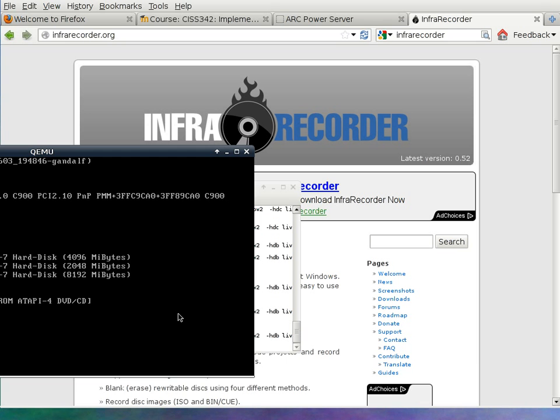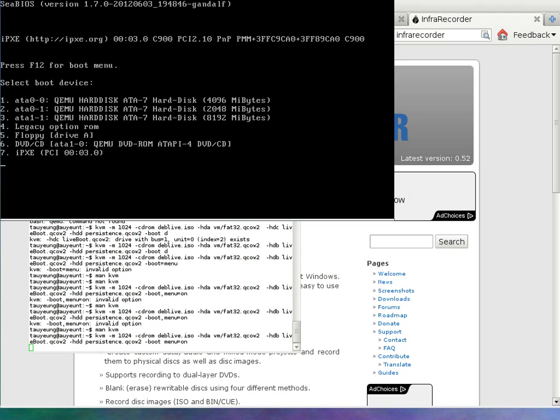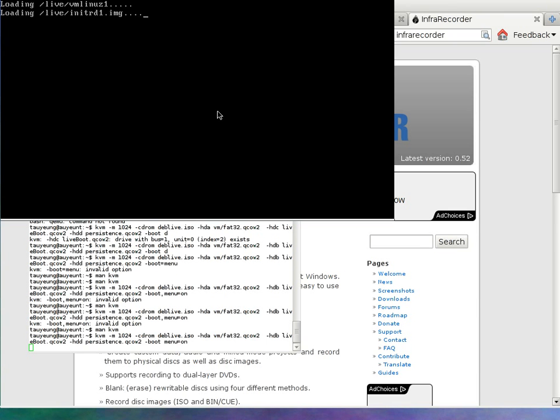So I have to press the F12 key in time. Let me just move this up back to where it was so we can see better. And now I can select what I want to boot from. I don't want to boot from number 6 anymore because I want to boot it from the second hard drive, which is the one that has 2 GB. So I type 2, and now it's booting from the USB thumb drive that only has 2 GB of storage. Once again, I don't really need to specify whether it's persistent or not because I have not set up a persistent partition anyway. So picking either one would do fine.